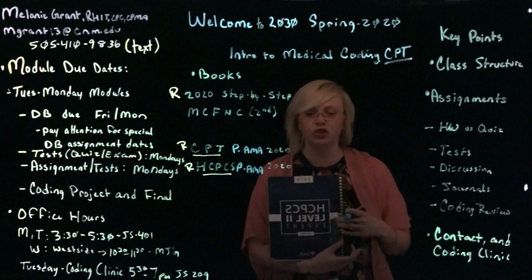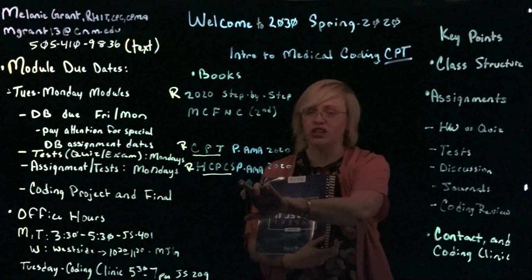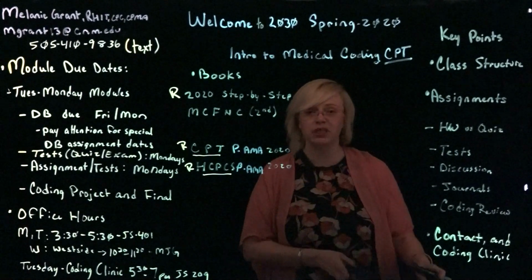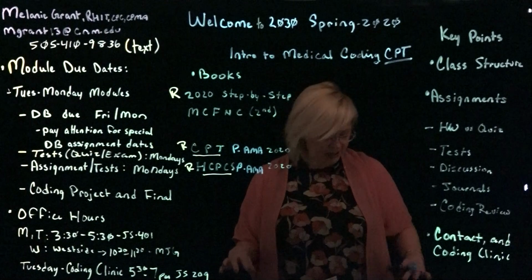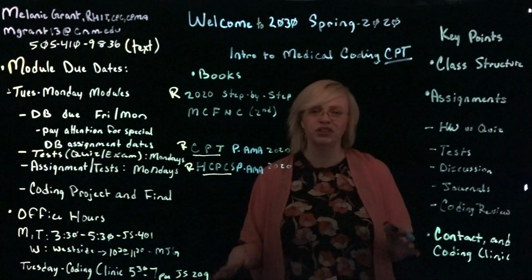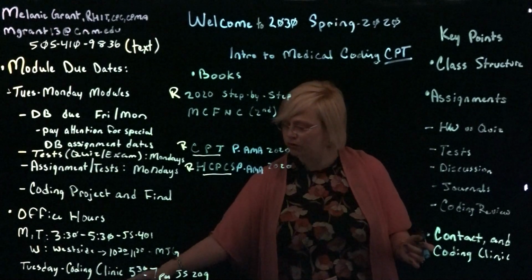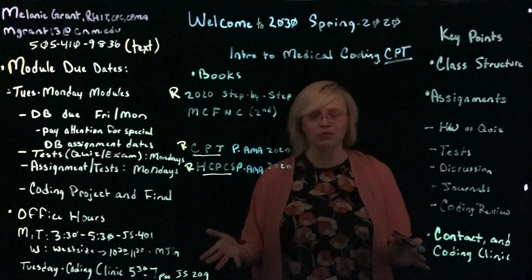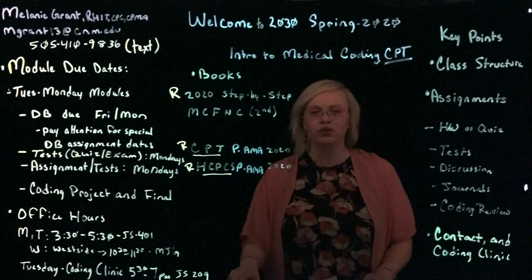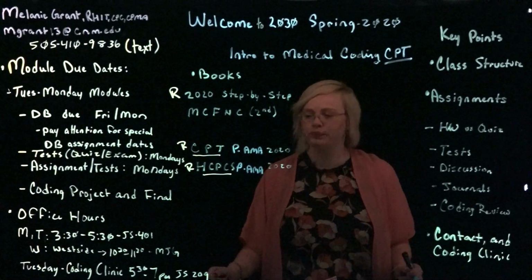The HCPCS Level 2, we will be using the professional edition, not the expert that I have here, and it will be published by the AMA as opposed to the AAPC version I held up. So it'll probably look a little different, but it'll still say HCPCS Level 2. You'll want to make sure that you pick that up and you have that available to you for when we review over HCPCS, which will be very soon.